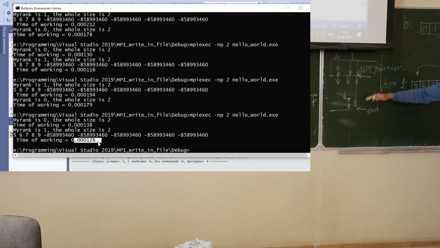Now, when we fix this and this one, of course there will be some difference because of non-ideality of our computer system, operating system, and so on. But this difference is rather small, and I suppose we cannot make it smaller, and it will be the accuracy of our measurement. It will be rather good.